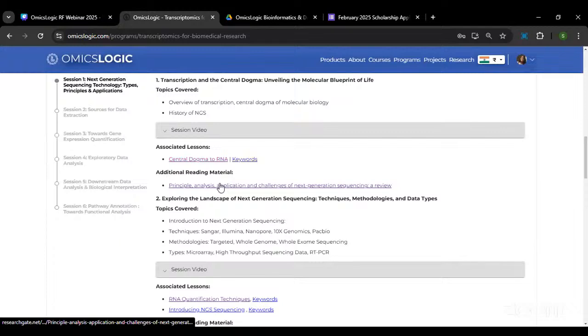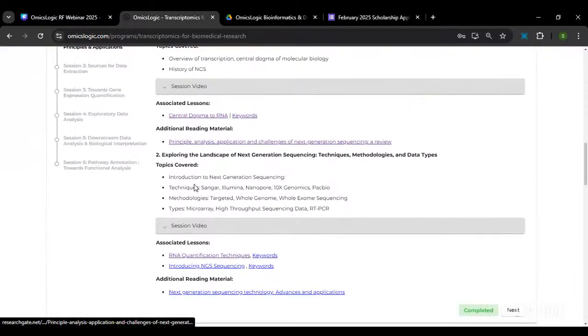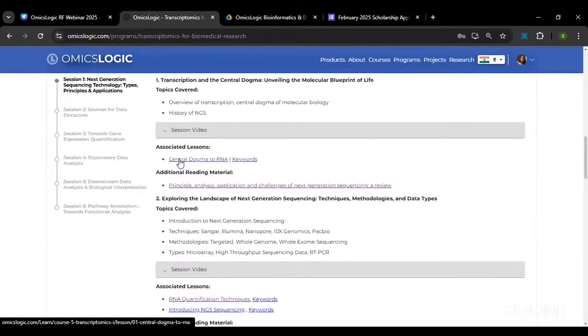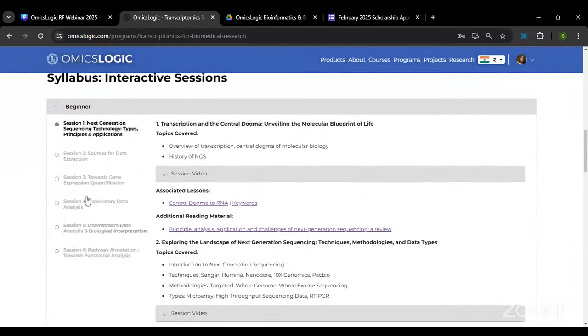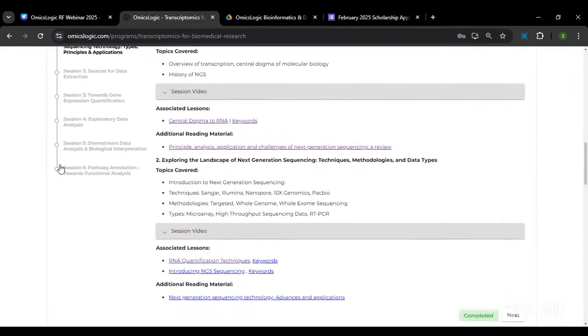In case you want to understand a topic much more in depth, there are some additional research articles that have been added. Now, this is completely optional that you can review. Okay. Now, in this format, we cover various topics throughout our training program, such as what are the various data file formats in which you find the data sets, and what are the various public repositories where such data are stored, and various analysis aspects are also covered in the training program, right?